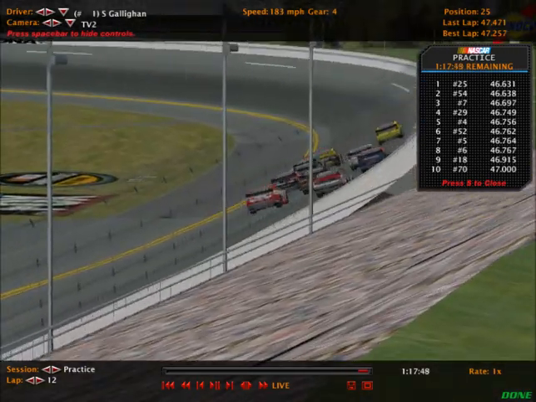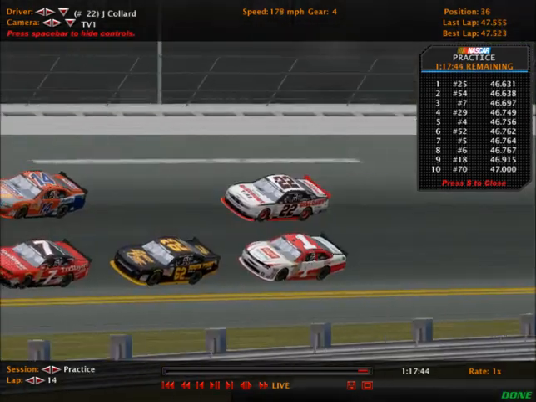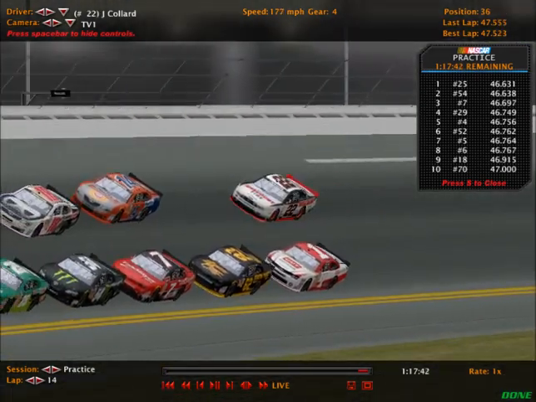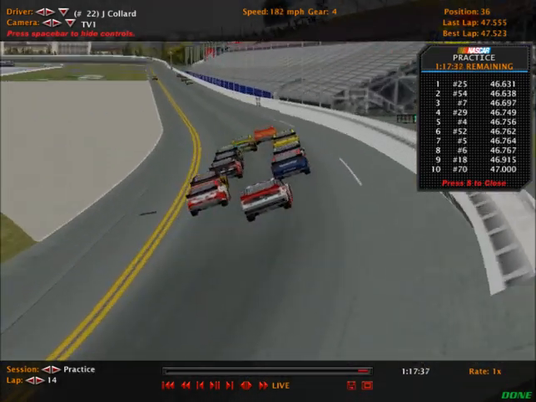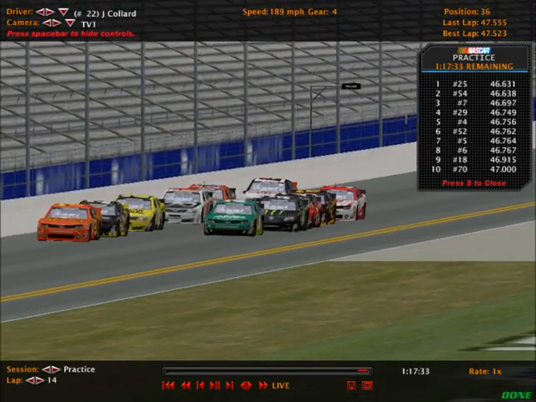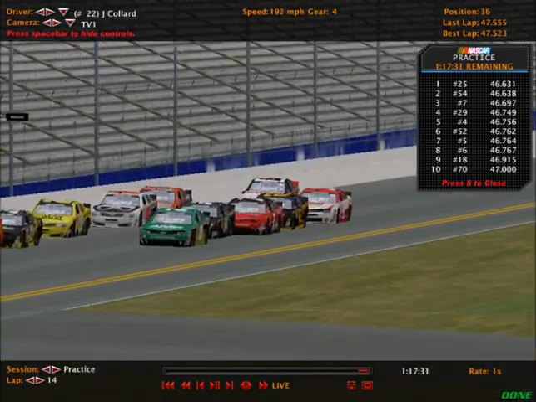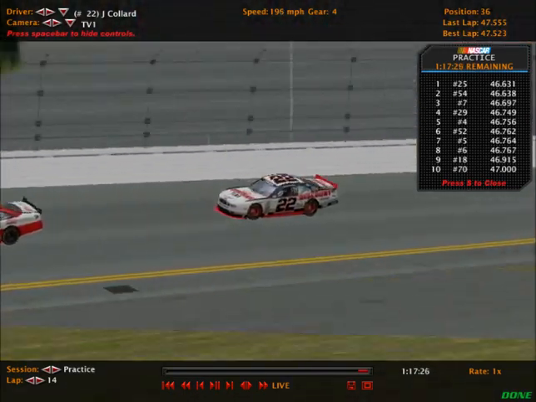Like I said, I'll figure something out with the team situation. I don't know. Galligan right now is at Phoenix Racing, or Phoenix Racing. I don't know, that's going to get annoying probably for you guys. Joshua Collard is driving the Discount Tires 22 for Penske Racing. That's a 2-car team in this series, so he's along with Dylan Young in the 12 and the 22.